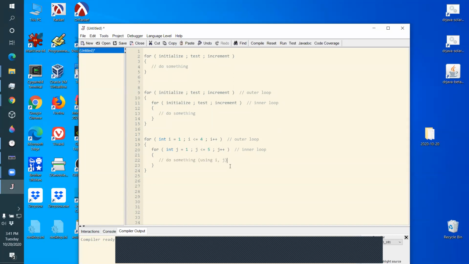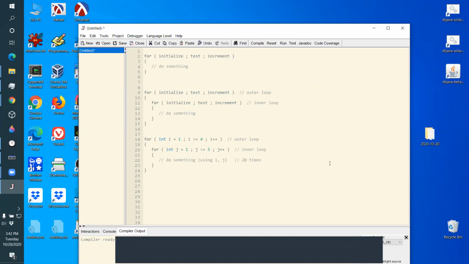Okay, and notice the way it works is you pick i starting at 1, then you do 5 loops of j. So with i equal to 1, you do 5 loops of j. So you do 1,1, 1,2, 1,3, 1,4, 1,5. Then you'll change i to 2. Then you'll go back here with i being 2, you'll do 5 more loops of j. And you'll be doing 2,1, 2,2, 2,3, 2,4, 2,5. Okay? This whole thing will be done 20 times.